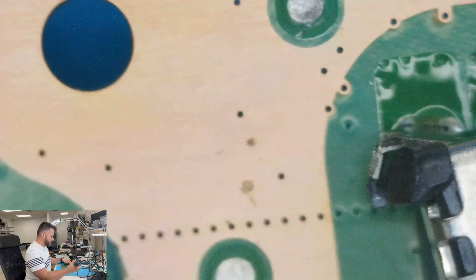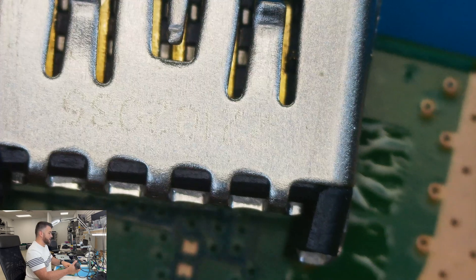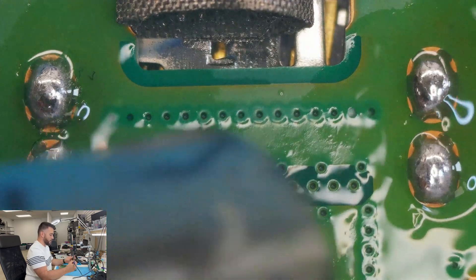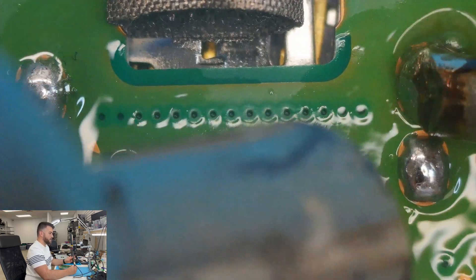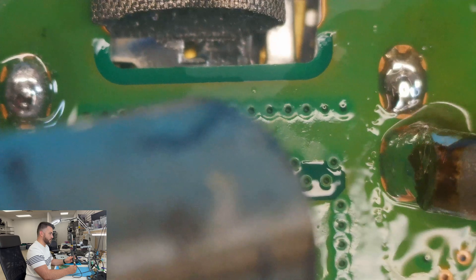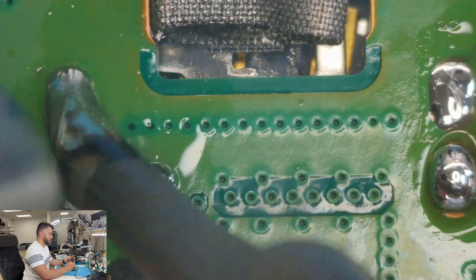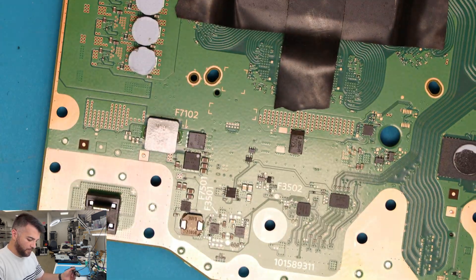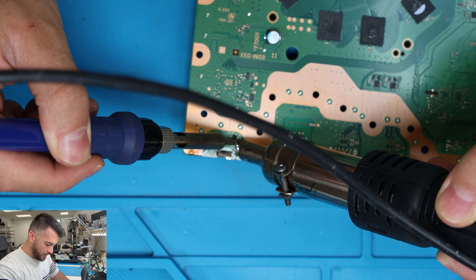What you can do at this point is slowly heat up the board — go in a circular motion. As you can see on this side it has pins over here, so the pins have to be heated as well just so you can take it off a lot easier. With PS5s it's very difficult to get it to remove. Apply solder on the tips right here too — go back and forth, circular motion. Try not to touch any of the capacitors whenever you're doing this.